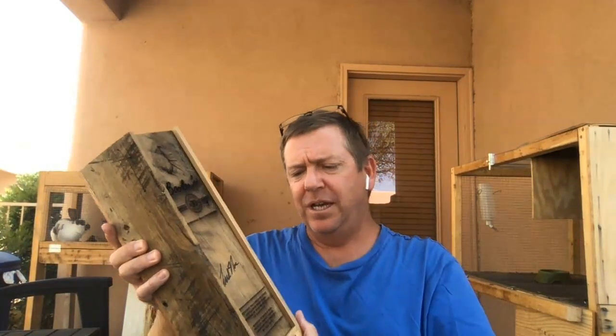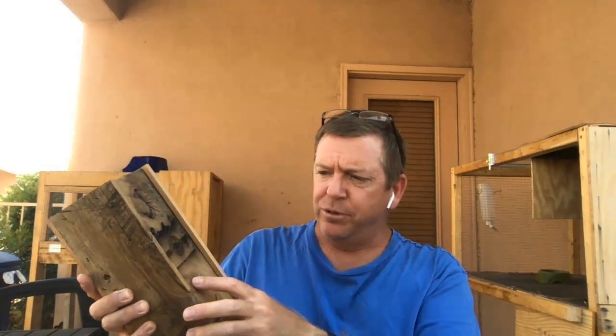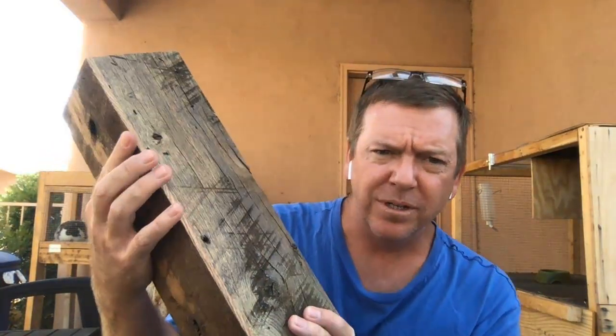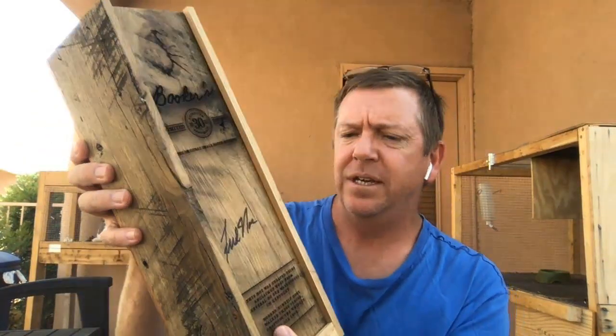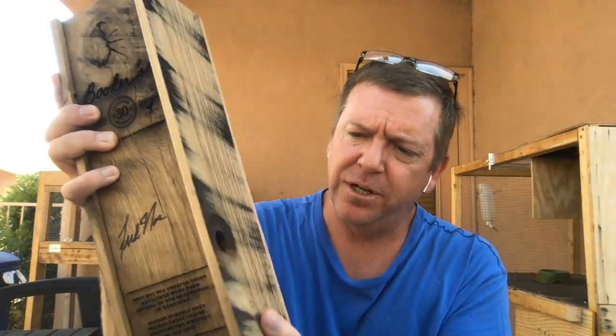So the box, for example. Now most Booker's Bourbon boxes are kind of that dark wood, like that Knob Creek that we just saw, with a kind of plexiglass plastic cover on the front. You can see the bottle inside. You'll notice this is a little bit different. First of all, it says 30th, it says Booker's, and Fred signed it for me. It has my name engraved at the bottom. But you'll notice that the wood is, see how rough that is? It has this kind of hole right there. There's like a washer or something right there.